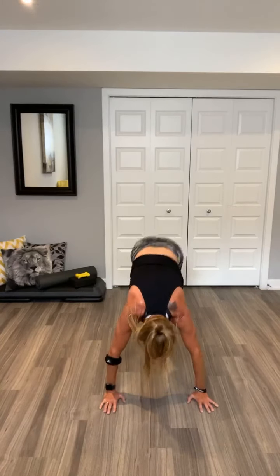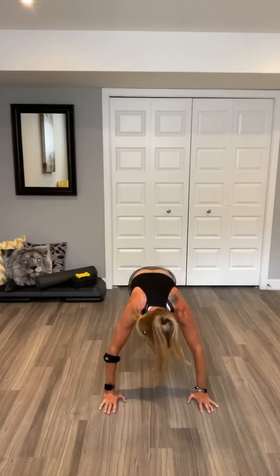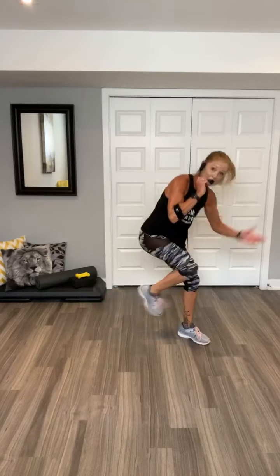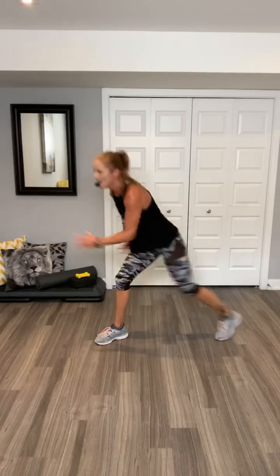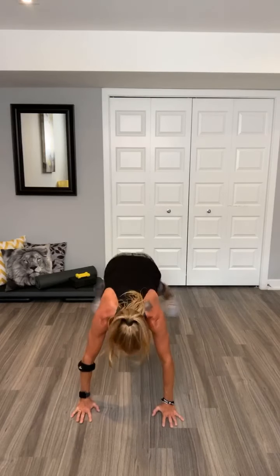Give me two more. Four jacks on the floor. Four, three, two. Now walk it in. Repeat your day. So team, you can do either the standing option or the floor option. Switch. Other side. Go. Four, three. Shuffle. Walk it up. Two jacks. Walk back in. Two jacks, shuffle.